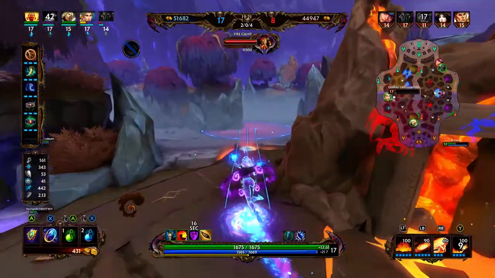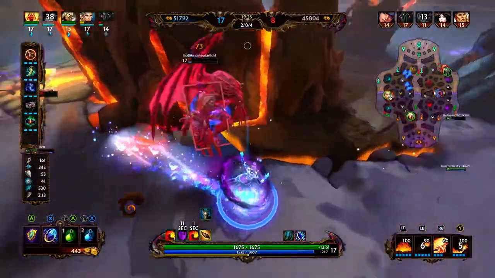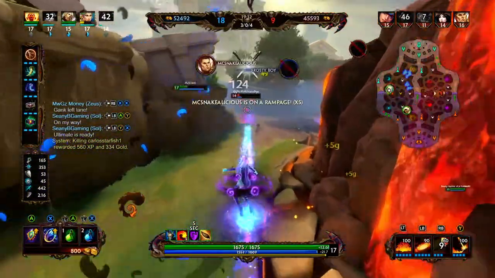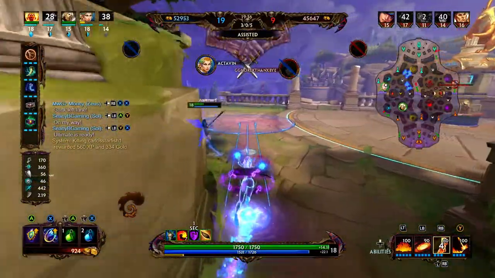Trying to make a rotation on this Cthulhu. He's absolutely one shot. We miss. We're able to get him with our three. I think we're going to be able to get the stronger. Nike's able to clean it up.